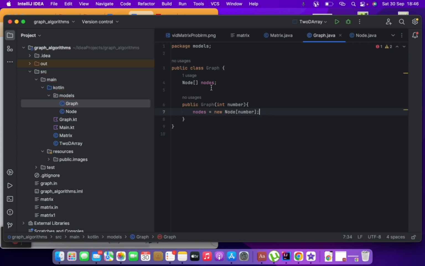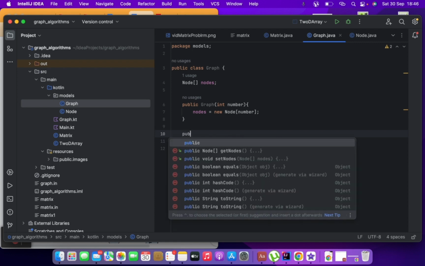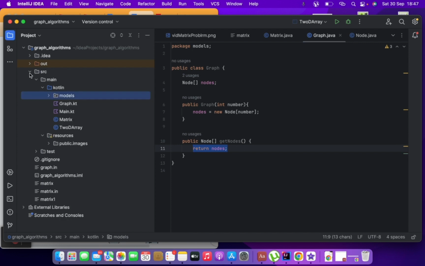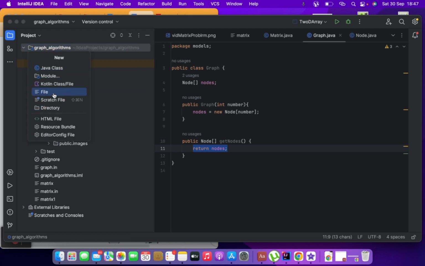Maybe we just create a public getNodes method, and we're done. So what again should we create now? We need a file to read data from.